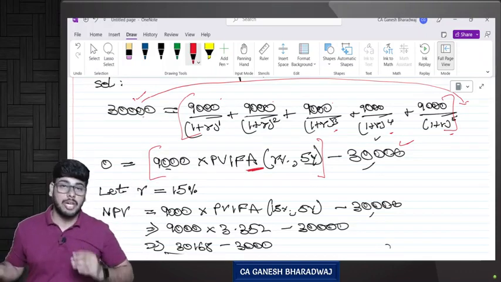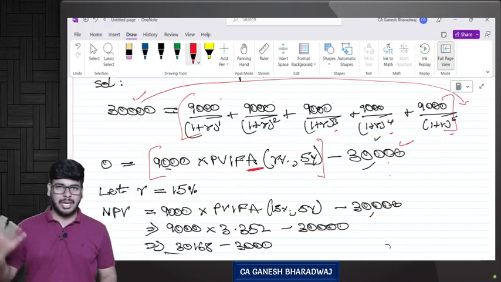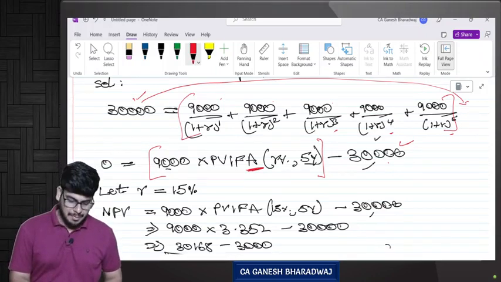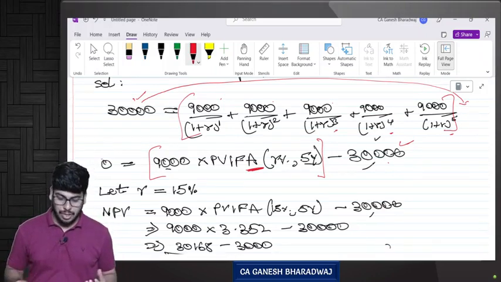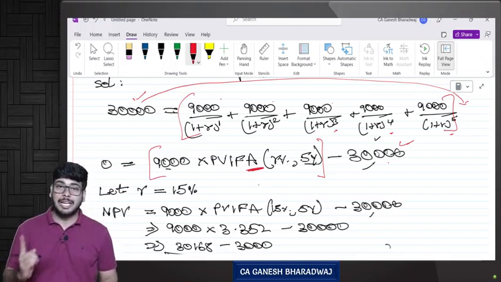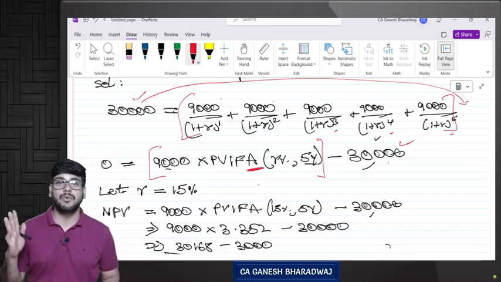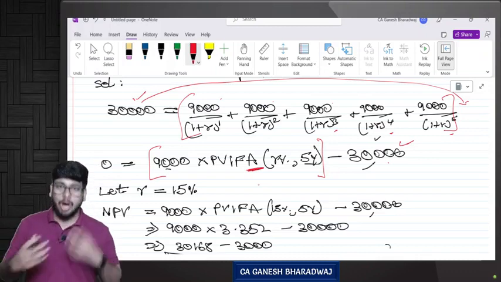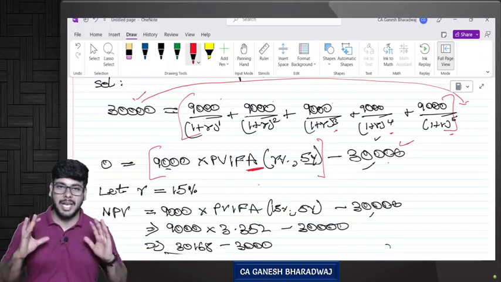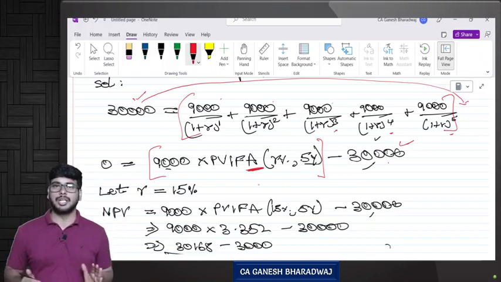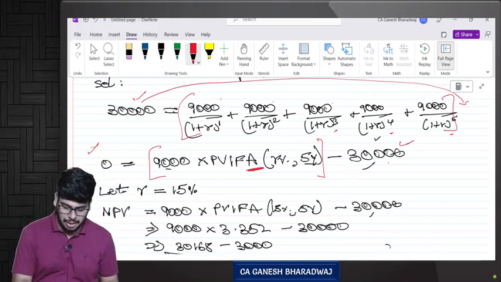So here it is going to be minus 30,000. This minus 30,000 is what? Cash outflow, correct? And I will make my LHS equal to 0. Or in other words, IRR is the rate at which my present value of cash inflow is equal to present value of cash outflow, or in other words, IRR is the rate at which my NPV is equal to 0. Are you clear with this? We have reduced this into this particular equation.